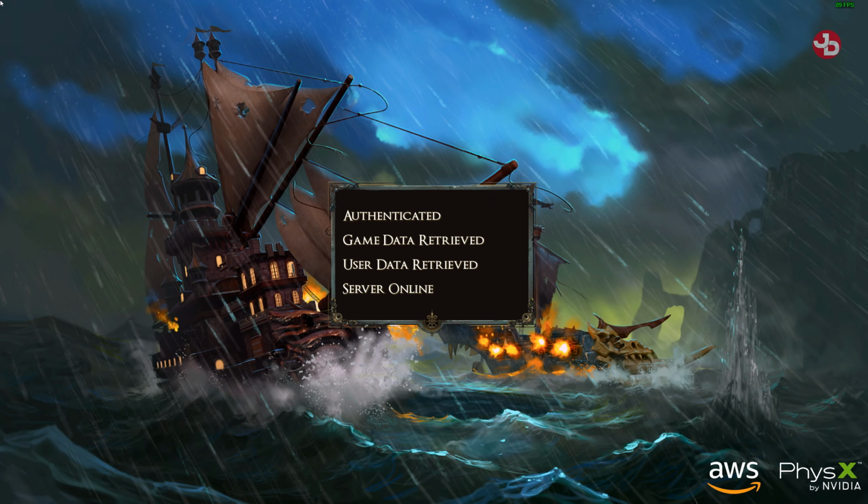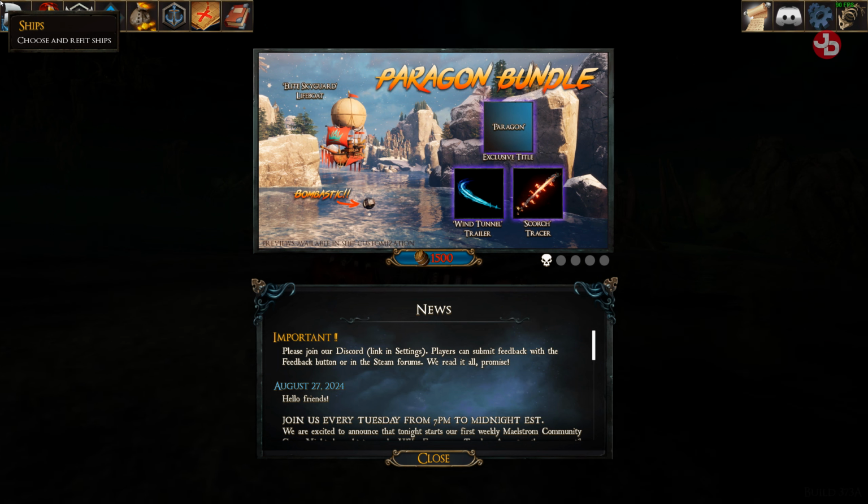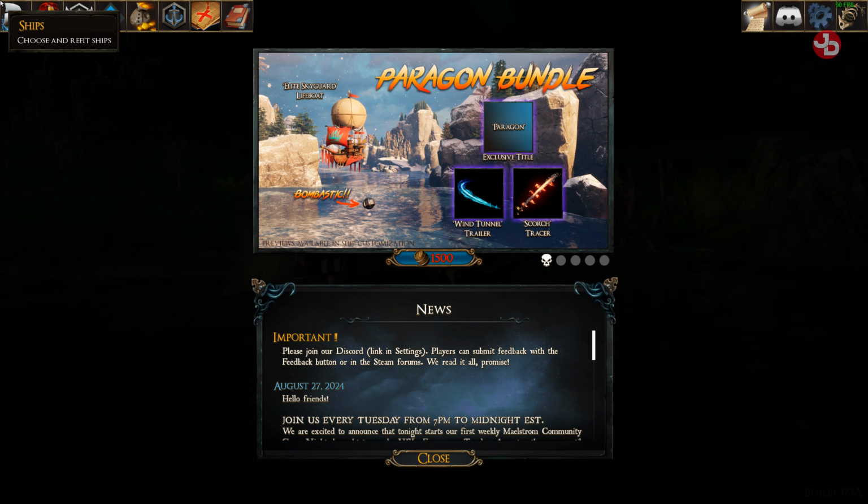Today we're going to take a look at a nice free-to-play pirate ship, PvE, PvP online battler. It's called Maelstrom. Big shout out to Gunpowder Games and Forthright Entertainment.